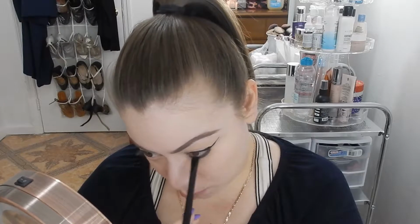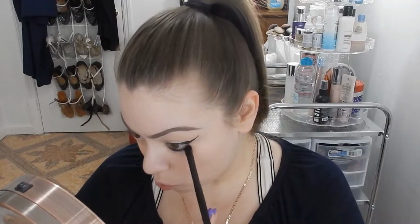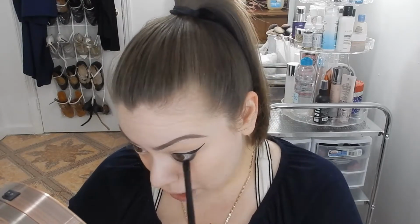You're going to keep smudging it and blending it, and that's the key of this look, because if you don't smudge it enough, and you don't blend it enough, it's not going to look right. With a dramatic color like black, you want to make sure that everything is applied correctly, that it's blended out thoroughly, and that it looks neat, because black is not a forgiving color. If something is out of whack, if it's not blended correctly, it's definitely going to show.